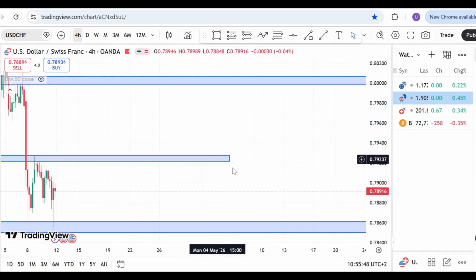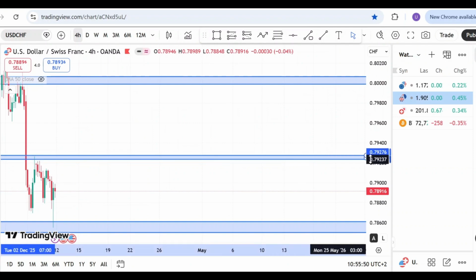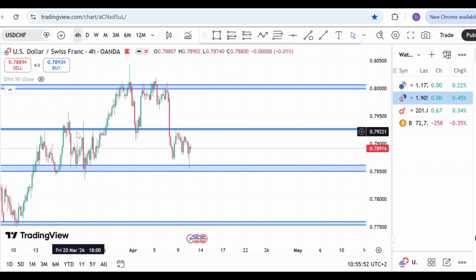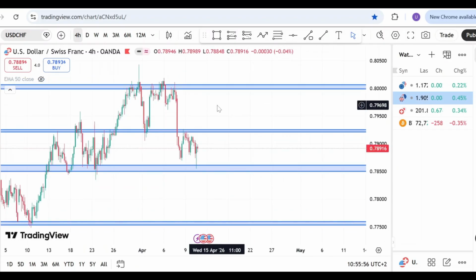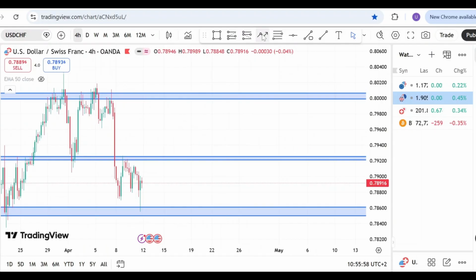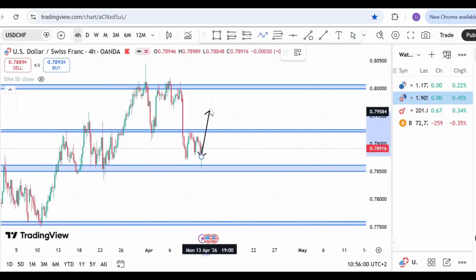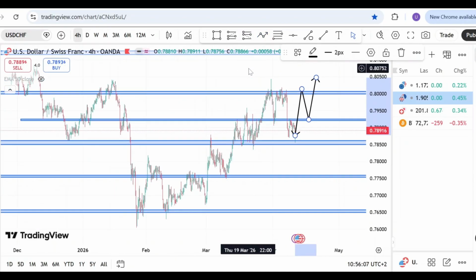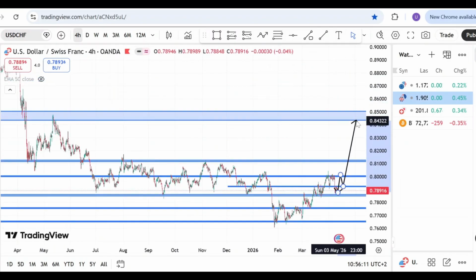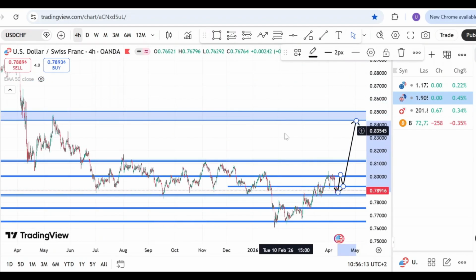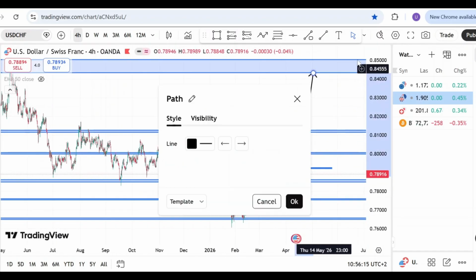Okay. Or another thing which can happen is we can see the price return back here to break this structure to create a higher high, higher low, and then return back in an uptrend in order to complete this retest we have been seeing here in the 3-month time frame, this retest.